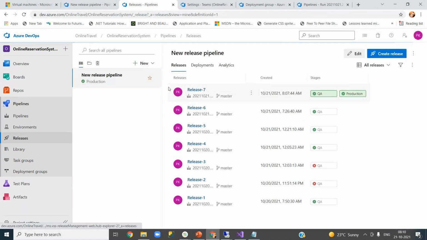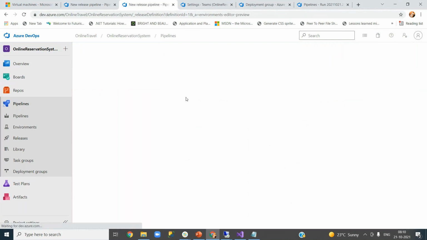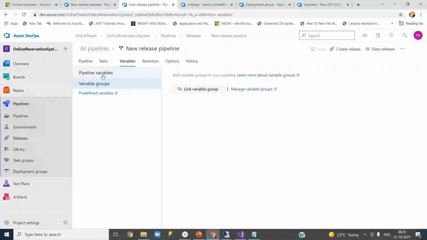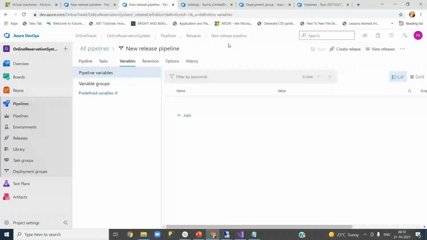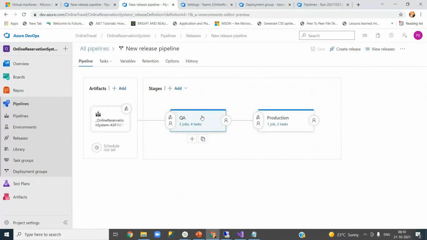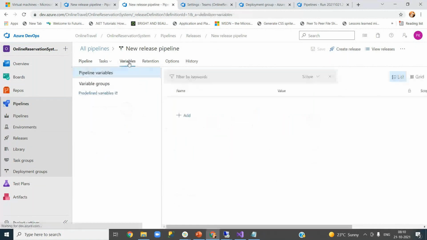Edit variables. Where are my variables here? New release pipeline. Edit. What is happening? Guys, I added it, right? Did you see it? Did I not save this one? Team, did I not click save?